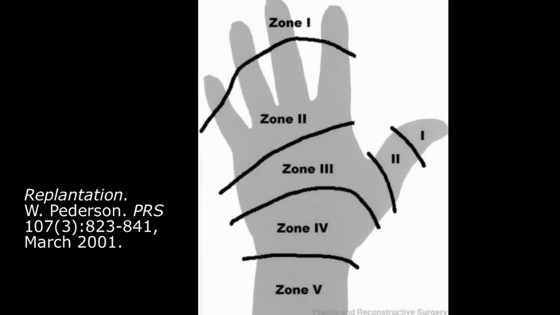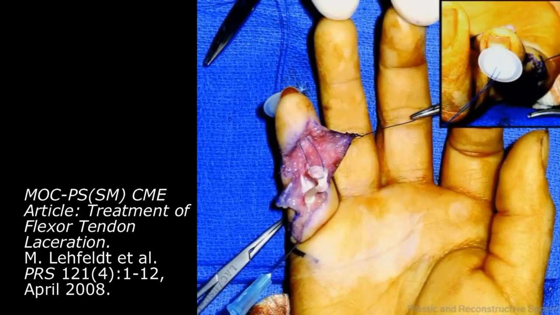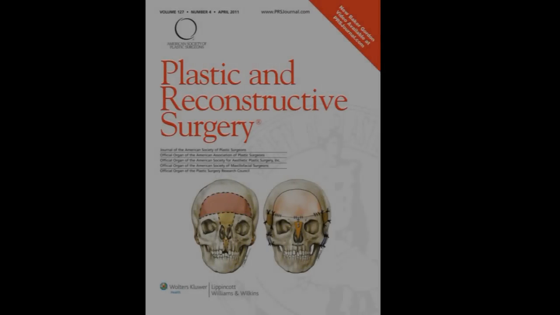Overall, this was a well-designed study, and the authors were very fair in their conclusions. This study does provide some support to prefer an early active motion protocol or perhaps a combined Duran-Kleinert protocol over other flexor tendon rehabilitation protocols. The other important thing that this study does is it highlights the big gap in the literature on this topic, and it emphasizes the need for future randomized controlled trials that study the difference in outcomes between different types of flexor tendon rehabilitation protocols.